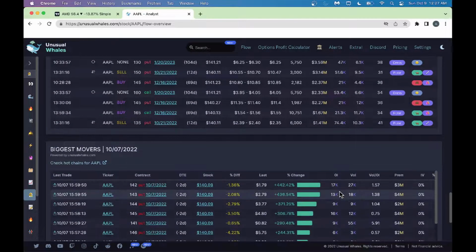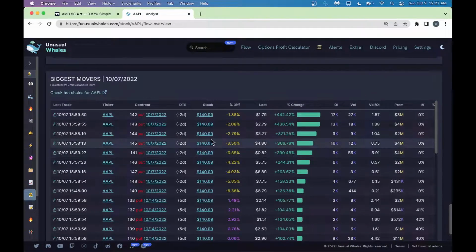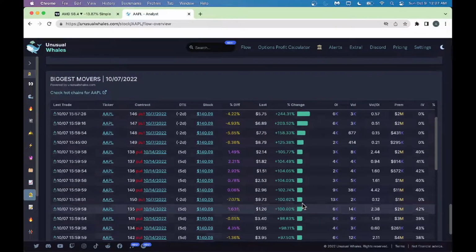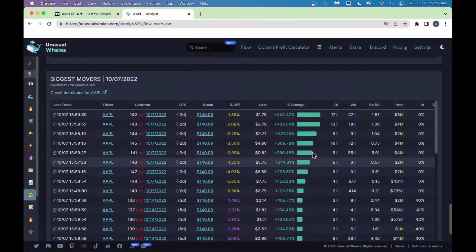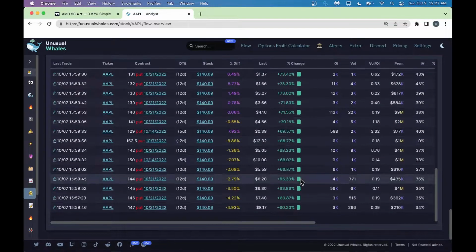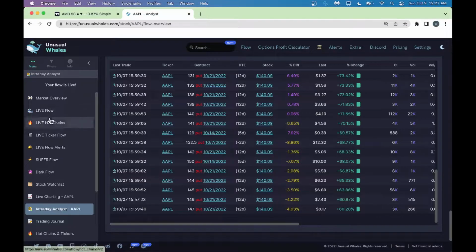And you got biggest movers here. Look, folks have bought and sold, and it tells you how much they've made or lost here. Looks like a lot of these options have changed. The nice percentage change here. If you're on the right side, you made nice money here. And the list goes on. That's pretty much in here. Let's go back to the next section here.